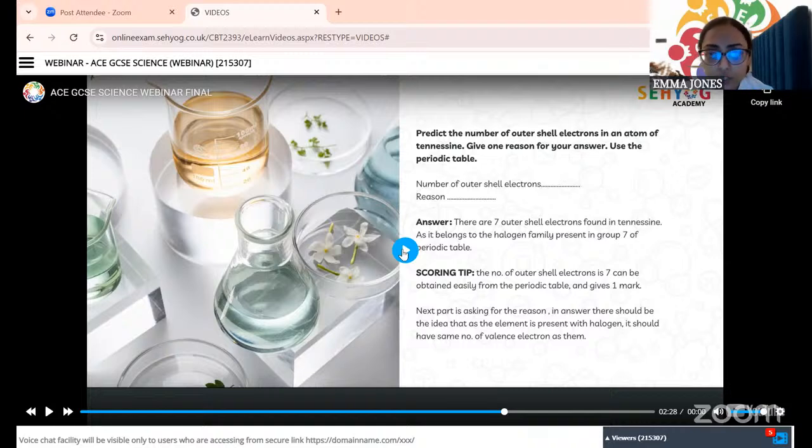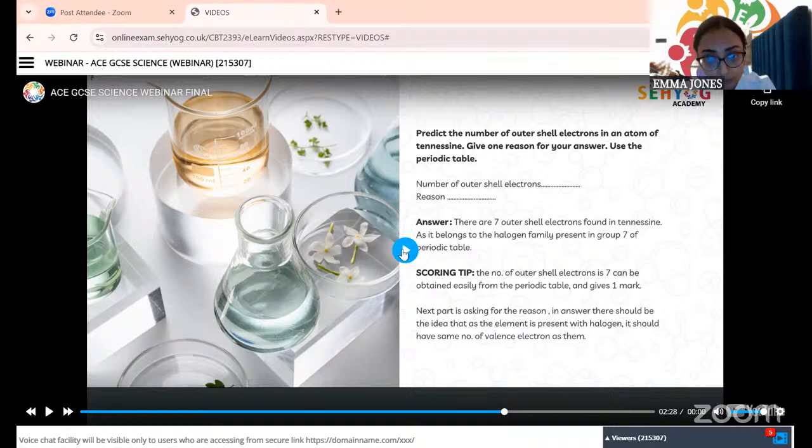Right now we do not have the periodic table, but I can give you the answer: it is present with the halogens, right? It is the last or newest halogen. So from there, we have to think for the answer. When we have the periodic table, we do not even have to remember it; we can just look into the periodic table and find tennessine, which is placed with the halogens. So the number of outer shell electrons should be 7.